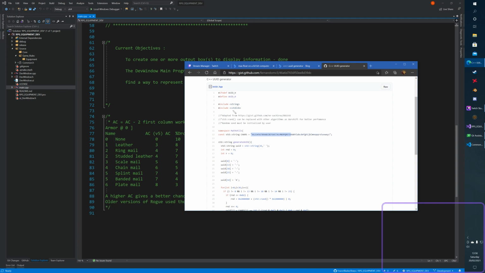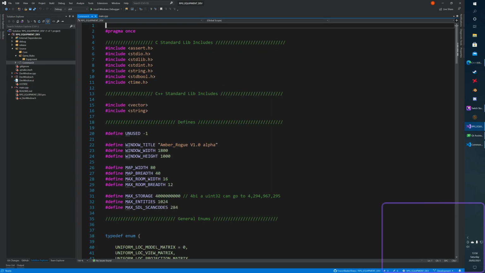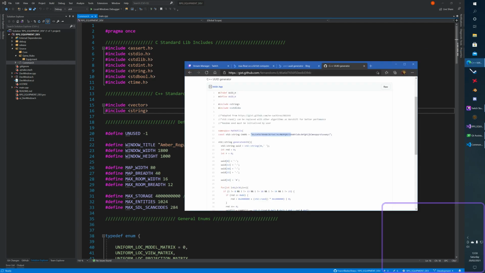C standard lib. Oh, for God's sake. I've got standard lib.h here anyway. Same thing, isn't it? We can find out, won't we?